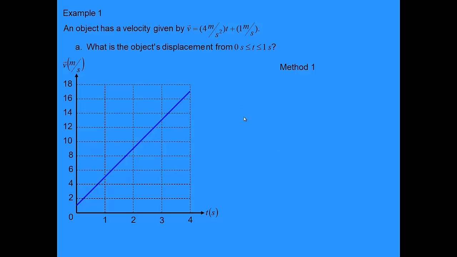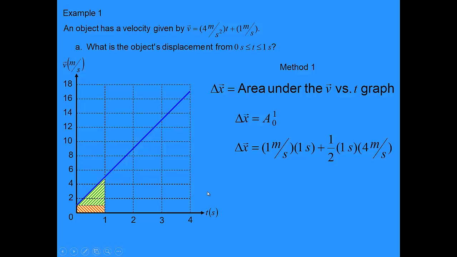So method 1 to find the object's displacement from 0 to 1 second is to find that area under the curve from 0 to 1 second. And that would be the area from 0 to 1, which is that area. Okay, that's really all we have here, right? We don't have an area to subtract off because we're going from 0. Right? 0 is our lower limit, if you will. So it's this, which you notice I broke up into a rectangle and a triangle. Rectangle is length times width. Triangle is 1/2 base times height, which I hope you're okay with.